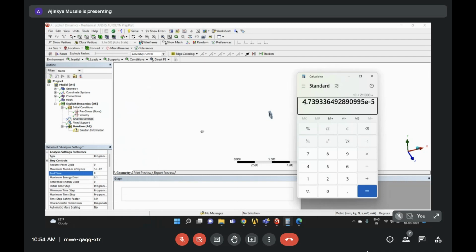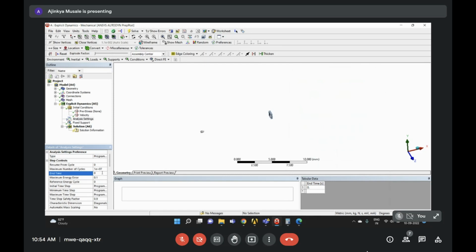So I will define my time a little on the higher side, but not too much. If I define 1 second, that will be a huge time, as this is in the order of e raised to minus 5. In that case, my solution will take a lot of time to solve, or some other problems will occur. So be cautious while defining your time.